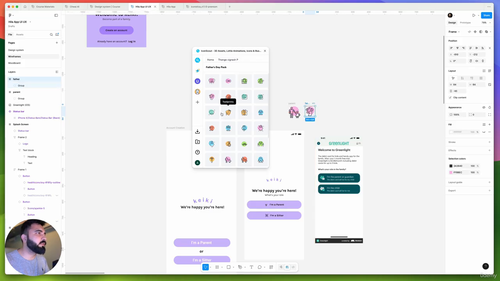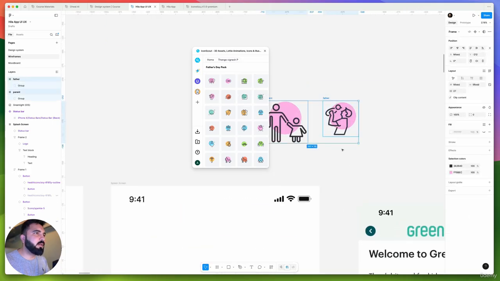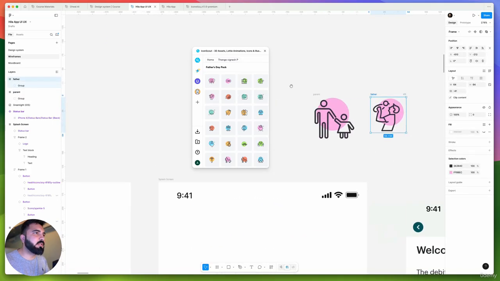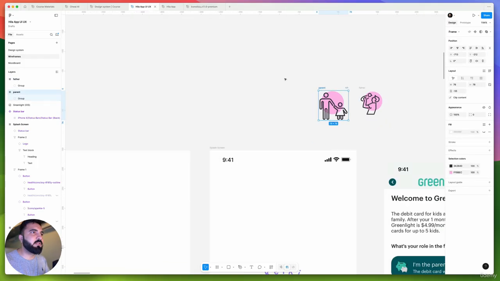All right, let me see. Footprint, then we have love. So we can use this icon for setter, or this icon for parent, and this icon for the setter. Okay, so I think that's it. We can use this one.